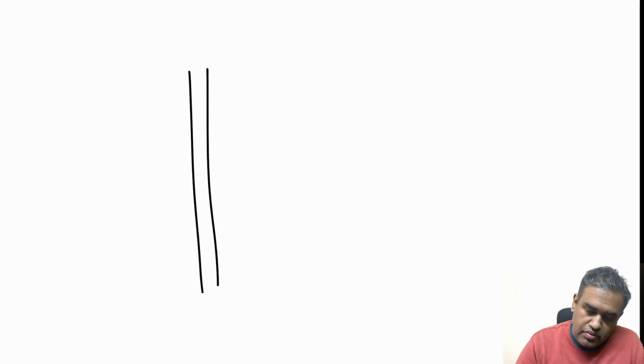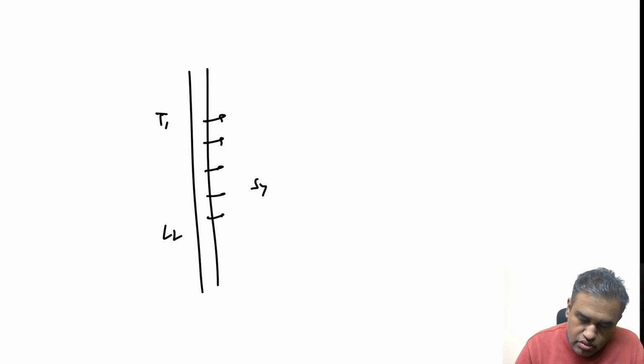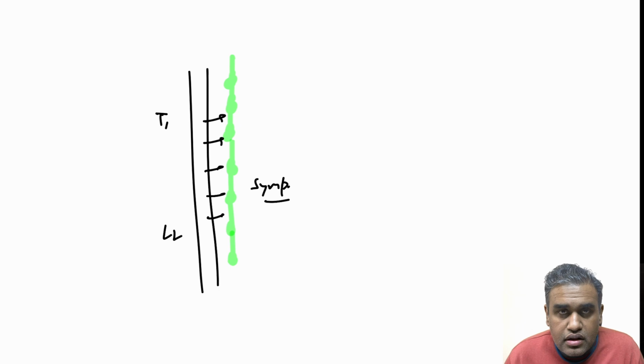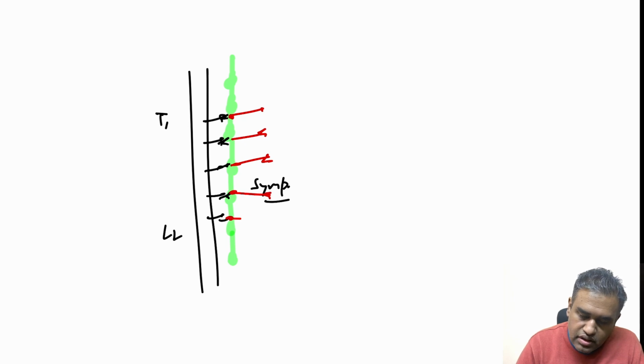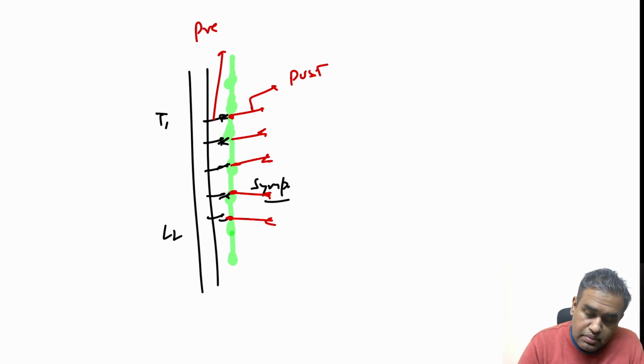See, we have the spinal cord over here. Now, it is from T1 to L2 that we have the outflow part of the sympathetic. Right? So, sympathetic comes from T1 to L2. Now, what extra do we have over here? We have a paravertebral chain, or paravertebral ganglia. These are all the sympathetic ganglia. What actually happens is that these pre-ganglionic nerves synapse over here, and from here the post-ganglionic nerves come out. So this red color, imagine them to be the post-ganglionic, and these black ones are the pre-ganglionic.